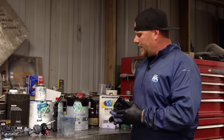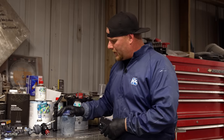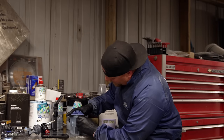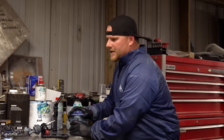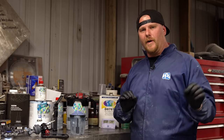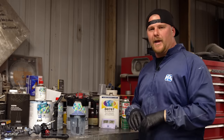We've already mixed up our sealer. We're going to go in the booth and I'm going to show you guys some gun setup as well as things to consider when you have areas where there's maybe a little area of filler showing. What are the pros and cons to that?